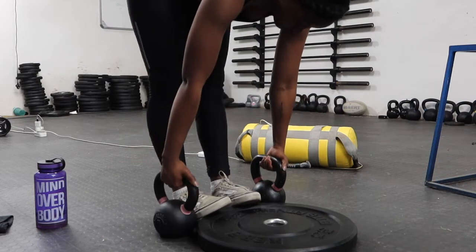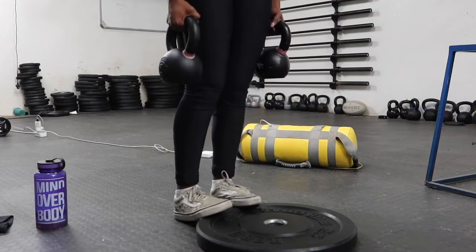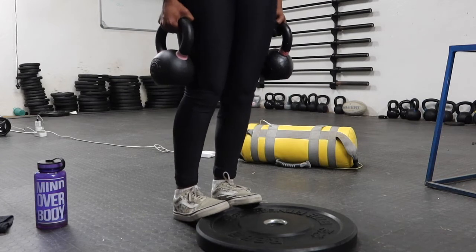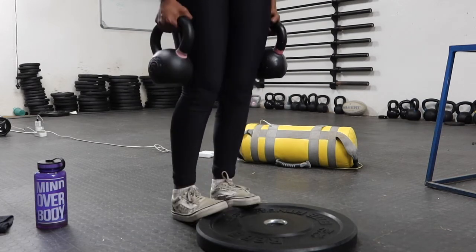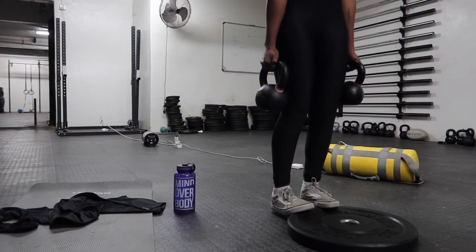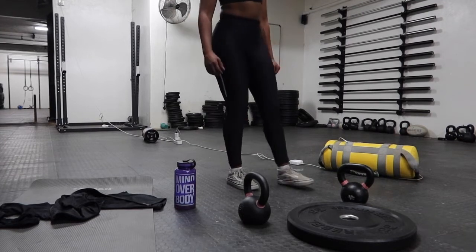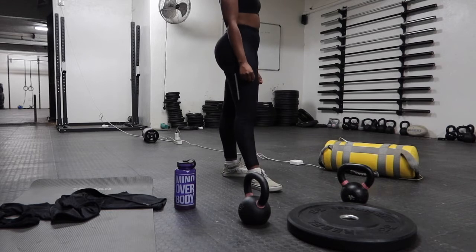Do this until you can't feel your quads. And the reason why you do this is because for me, it is my last exercise for the day. So I want to do it until I cannot do it no more. And to tell you the truth, there are some people who will debate that you should warm up after the gym, or rather do cardio after the gym or before the gym. That's a conversation for another day. But you guys can see I'm dying. Your girl is dying. But I hope you guys enjoyed this video.